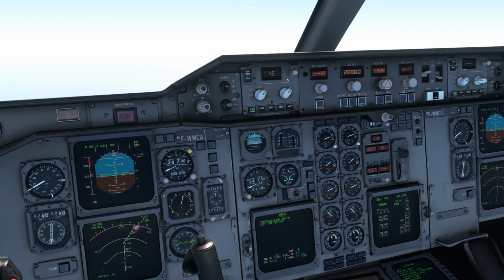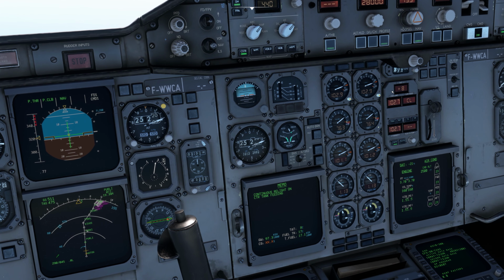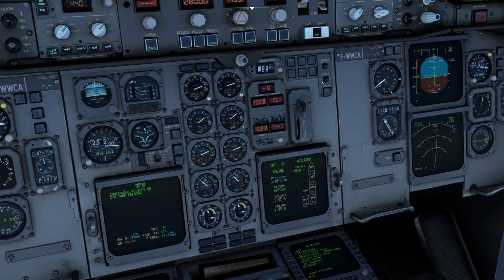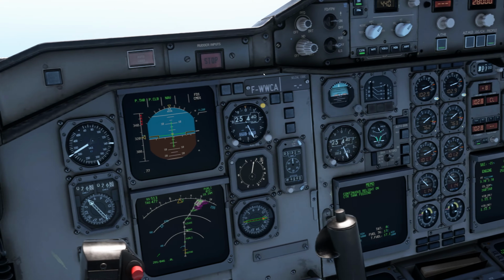Let's select this. So I will keep it at 440. And the landing elevation, as you can see, is coming over here. I'll set it to 100 because you cannot change it in tens.